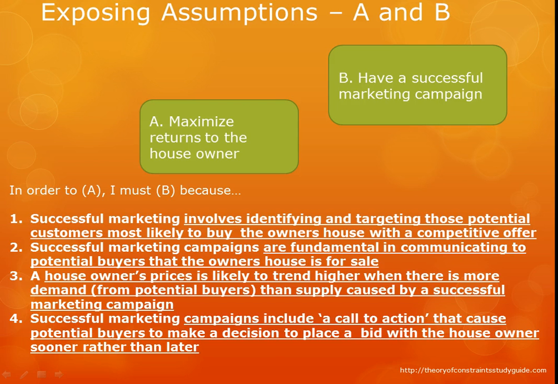We also assume that successful marketing campaigns are fundamental in communicating to the potential buyers the owner's house is for sale. Thirdly, that the house owner's price is likely to trend higher when there is more demand from potential buyers than supply caused by a successful marketing campaign. And finally, that successful marketing campaigns include a call to action that cause potential buyers to make a decision to place a bid with the house owner sooner rather than later.